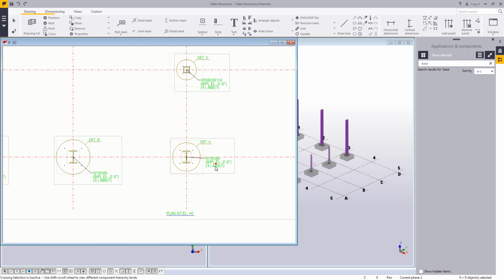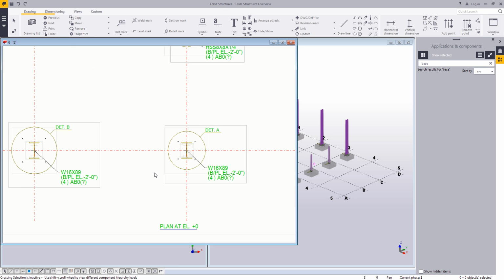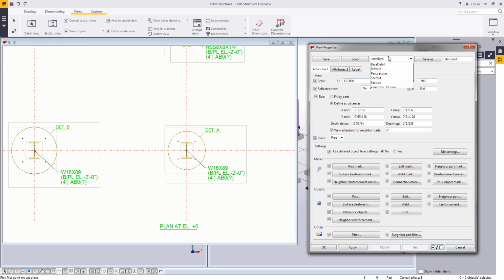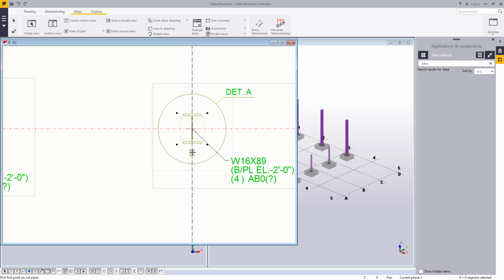Now because these are windows looking directly into the model space, that means if I need to cut a section or create another view, I can do it right here from this window. I don't need to jump back into the model to create another drawing view. So I'll go up to my views menu. I'll go ahead and load up some properties. Got one here specifically called AB projection. This is an out-of-the-box setting. And I'll go ahead and I'll cut a section along that grid line and then define its depth.